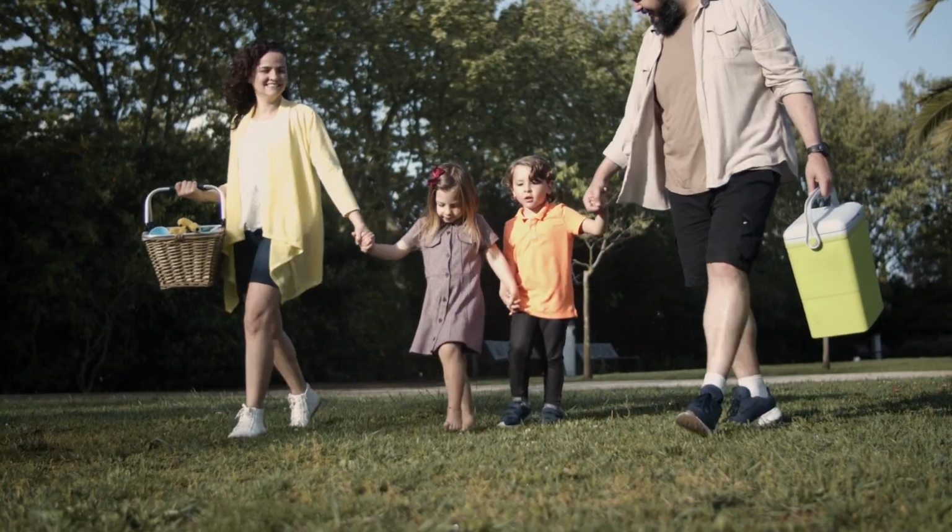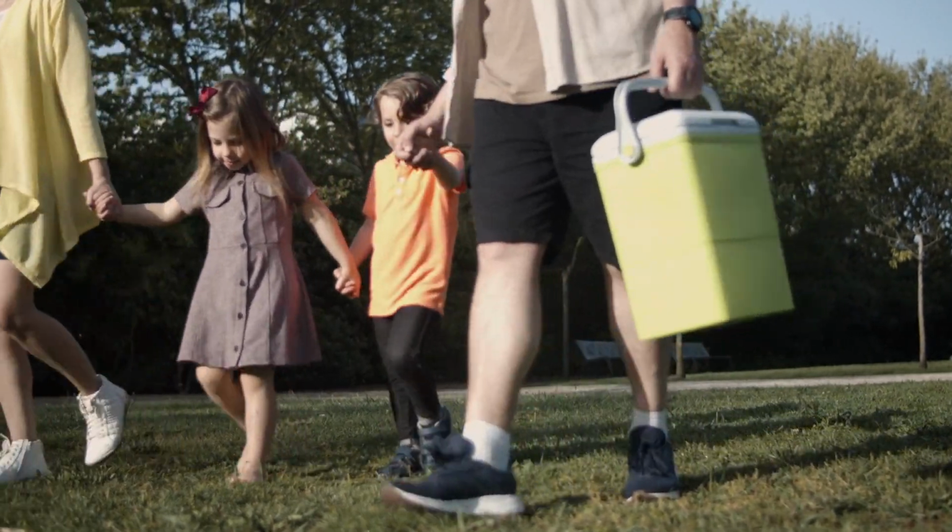Another pro for you is simply that your food is going to stay dry. Because if you've done any camping at all at any time in your life, you know when you're dealing with ice and coolers that you have leaks and food falls into stuff and ice melts into stuff and you end up having food ruined or food gets soggy or all those scenarios. I don't even have to explain them to you because you have probably been through that. The good thing about a 12-volt fridge is it eliminates that. Your food stays dry because you're not dealing with the ice.